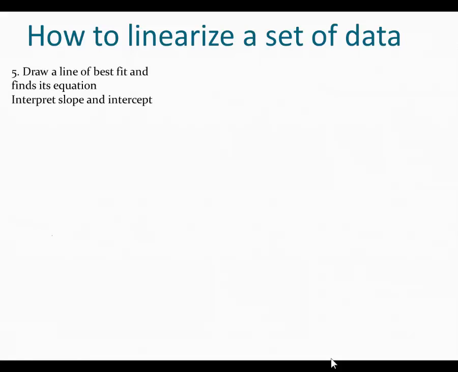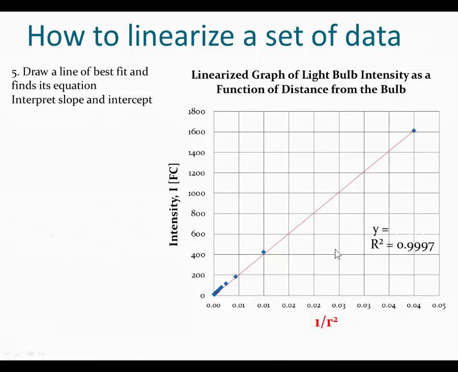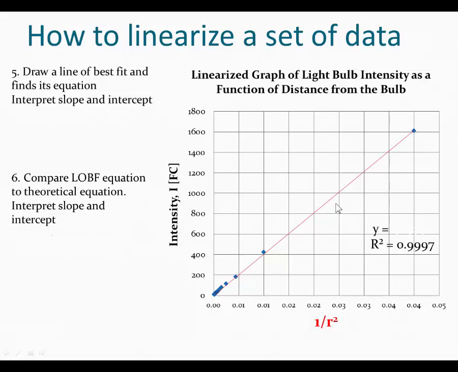And so the next step is to take that nice linearized data and draw a line of best fit through that data, and you're going to work out your equation for this. Okay? And so I've hidden what my solution is. And my solution wouldn't be very valuable in any case since it was using the crappy units. So the next step is, once you come up with your equation for this, write down the line of best fit equation that you came up with and write down the theoretical equation that we started with. So you're going to have your numbers in here. You're going to have I equals some slope times 1 over r squared here. That's our linearized variable that we used.